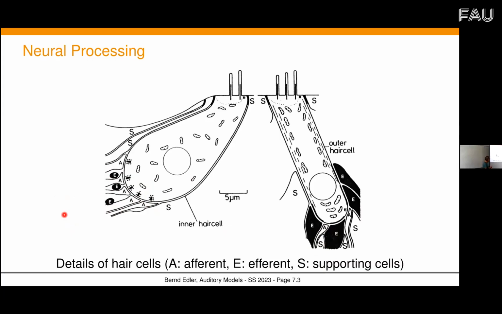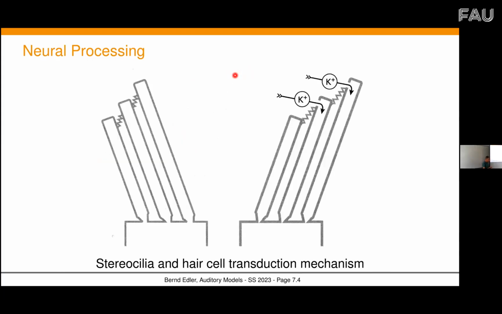So, here we see again the stereocilia, and the hair cells have kind of a body which is again filled, and we will now look into the details of the hair cells. I start with the hairs themselves, the stereocilia, and we take a closer look at those. Actually, they are not really hairs, but small tubes, what we call hairs or stereocilia.